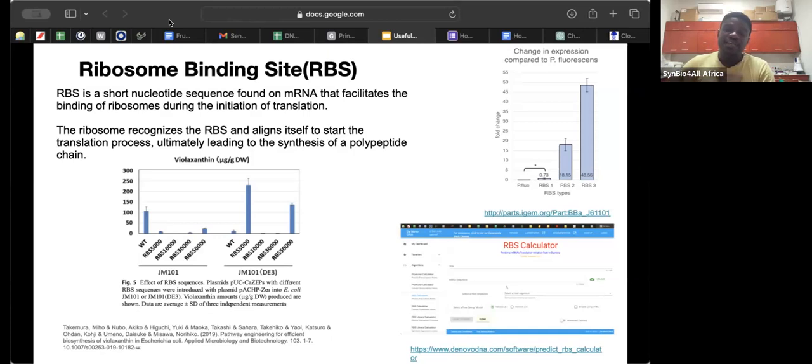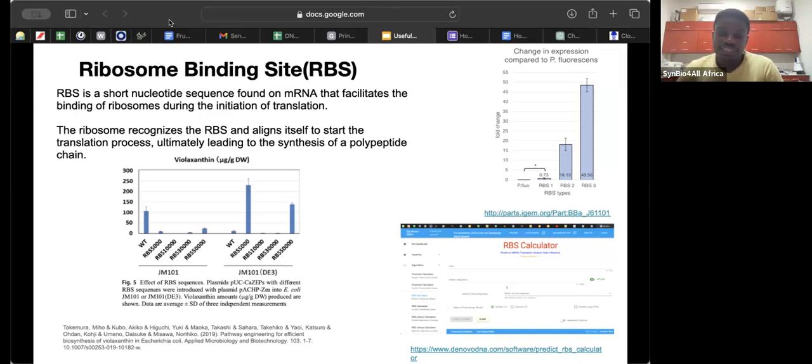So it is that mRNA that binds to the ribosome to allow for the translation of your protein. In the machinery of the organism, it is the ribosome that is responsible for the translation, making the proteins, right? So there should be a sequence that is going to be recognized by the ribosome to allow for the translation to occur. Promoters are the initiators of the transcription into the RNA. And then you have the ribosome binding site, which is going to attach itself to the ribosome and allow for the translation of whatever protein that you want to produce.